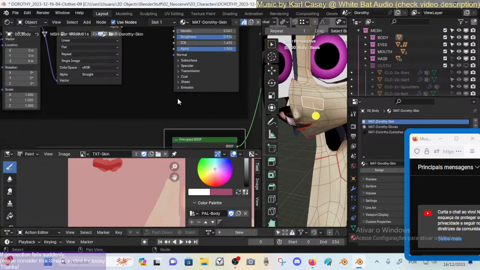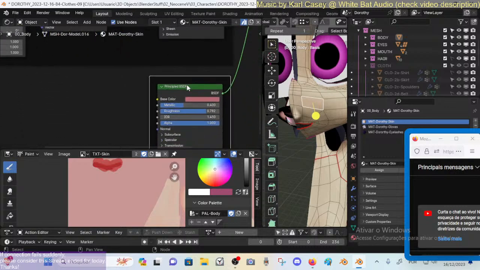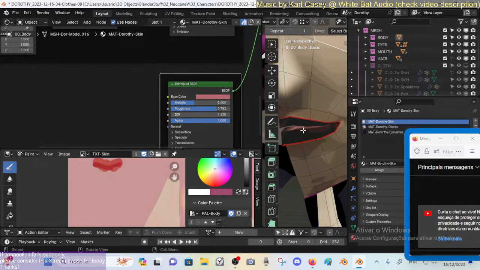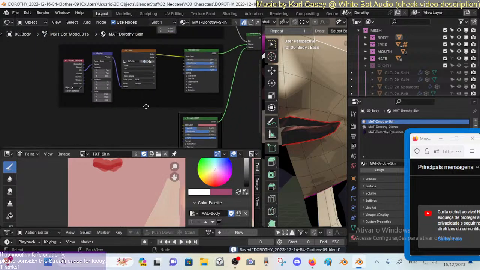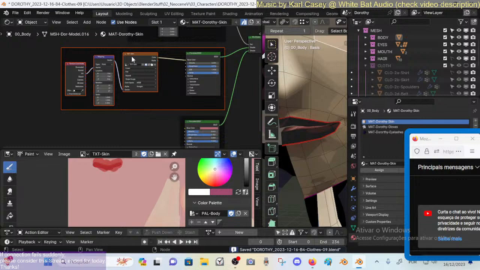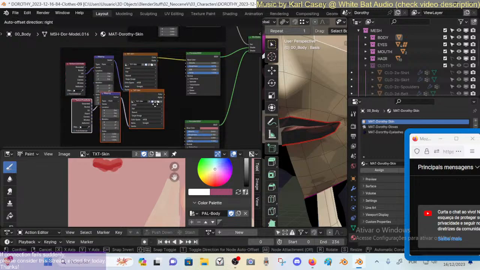Okay, and if I could get some texture details here, yeah, so that would be the way to, if I were to use texture there.